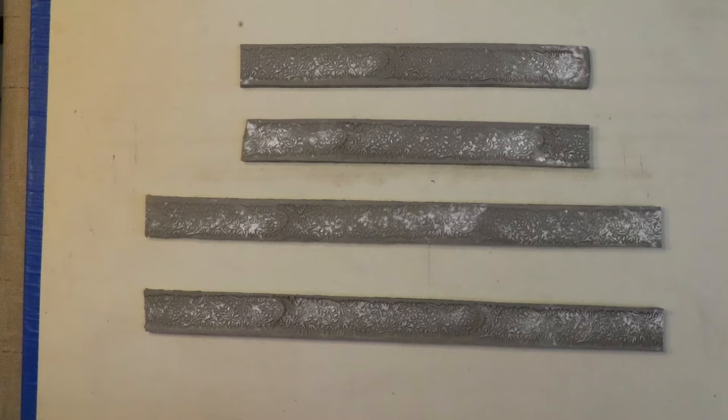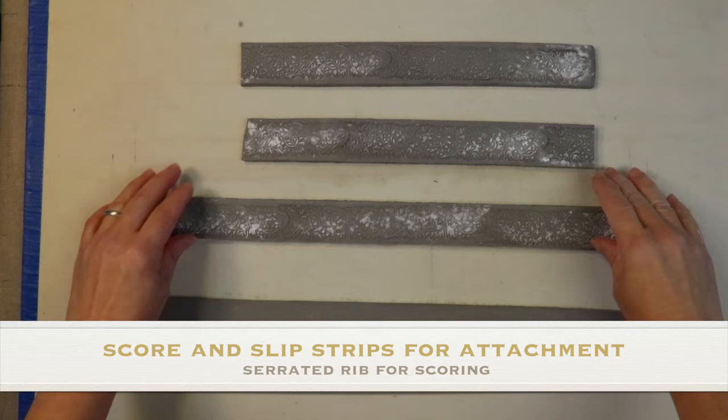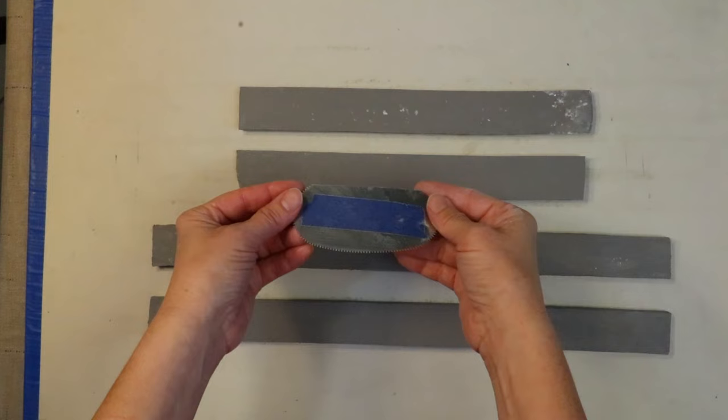Now it's time to score and slip the back sides of the frame strips. I've allowed the strips of clay to firm up a little bit so they're not too floppy. They'll be much easier to attach to the tile that way. But they're not that hard either. They're certainly not at the brittle stage. Use a serrated metal rib to scratch the backside of your frame strips.